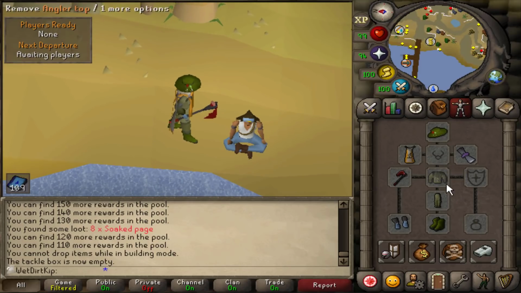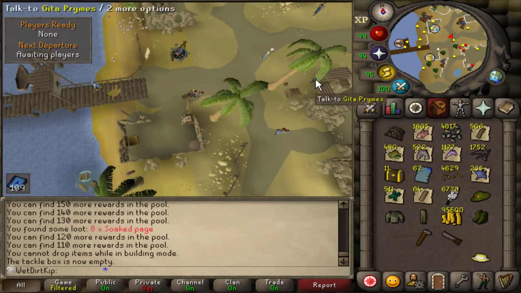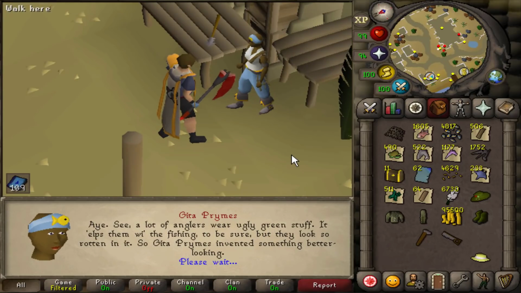Now we have to recolor the angler's outfit. And I think we just use the pieces on this guy. No. Oh wait, no, it's someone over here, Jita Primes. Damn, she called the angler's outfit ugly. I mean, she's got a point though.